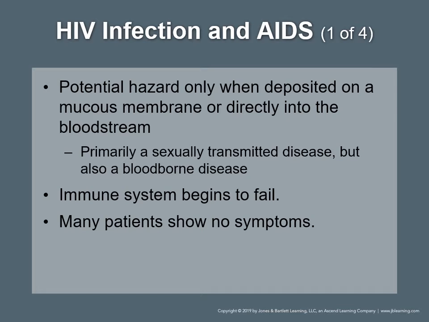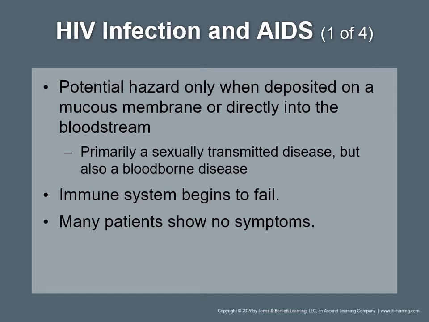Common or serious communicable diseases: human immunodeficiency virus, or HIV infection, and acquired immunodeficiency syndrome, which is AIDS. It was first identified in the late 1970s. According to the U.S. Centers for Disease Control and Prevention, or the CDC, more than 1.2 million people in the U.S. are infected with this virus. Gay and bisexual men, particularly young African American gay and bisexual men, account for the majority of new diagnoses.